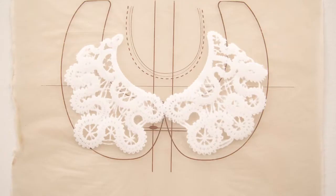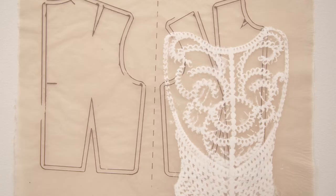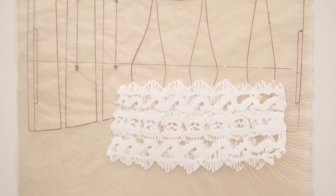The lace garments that are in the foreground — the collar, the bodice, the garter belt — those all represent the bridal clothes, the preparations on the wedding day, the things that are going to be worn and that initial excitement about getting married. While the sewing patterns that I've screen printed in the background act as more of a foundation and almost like a whisper are the expectations or the designs that a bride is expected to conform to in order to be a good wife with a capital W.